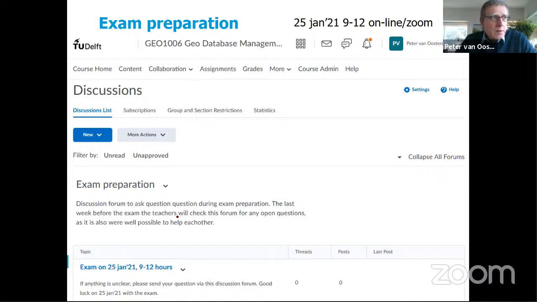The reality is, please do not underestimate the exam. Also in previous years, the scores for the lab assignments were often very good because the assignments are not that difficult. They are just to show the tools. Perhaps at the end, the assignments get a bit more difficult with the raster and the point cloud assignments, but still they are relatively easy. So please study hard to also get a good result at the exam.